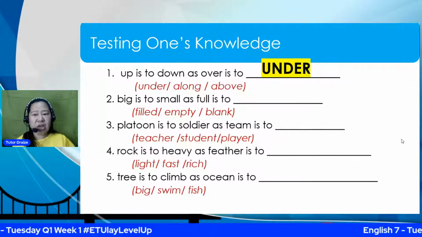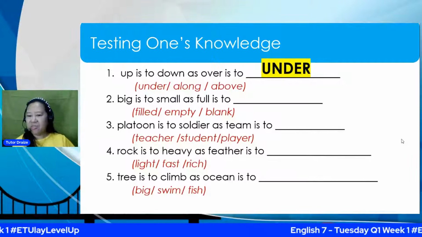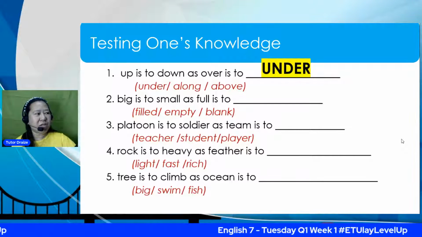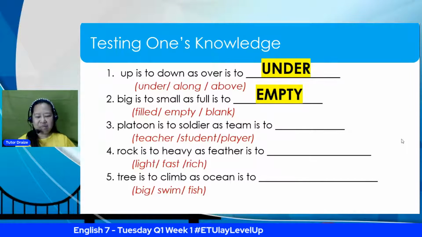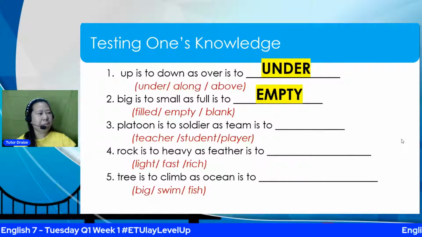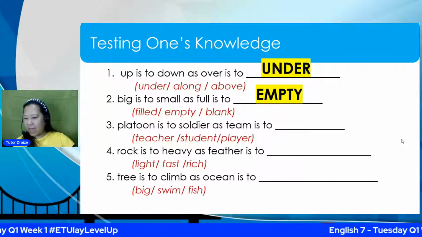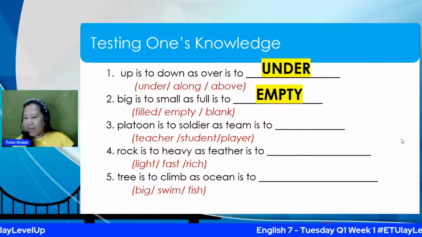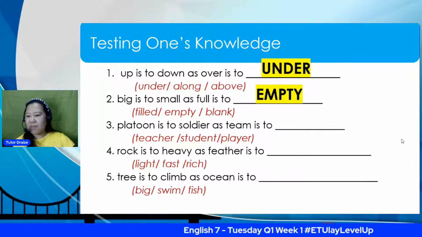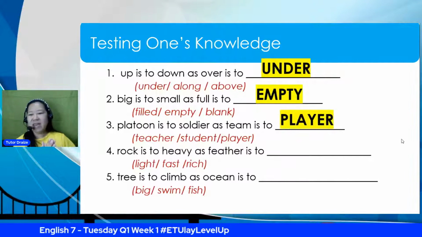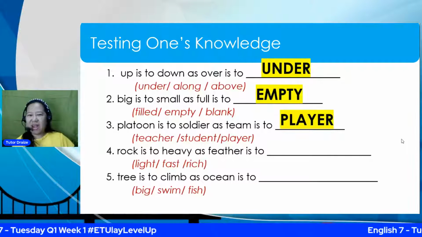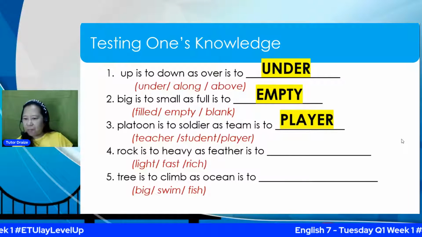Next, number two. According to Dylan Roque, the correct answer for number two is empty. Is it correct? Very good, Dylan. You got that correctly. That is empty. Next, number three. According to Samantha Blasi, the correct answer is player. Is that correct? Let us check. Very good. That is player.